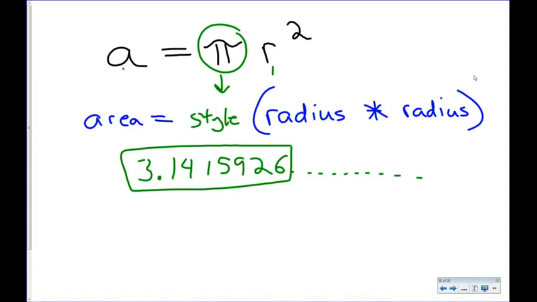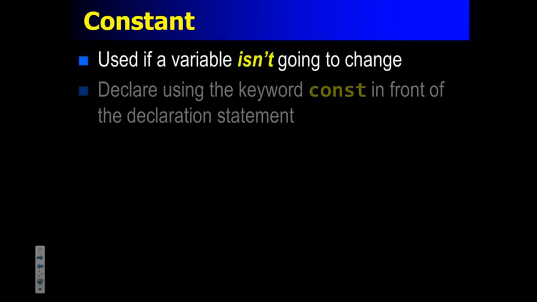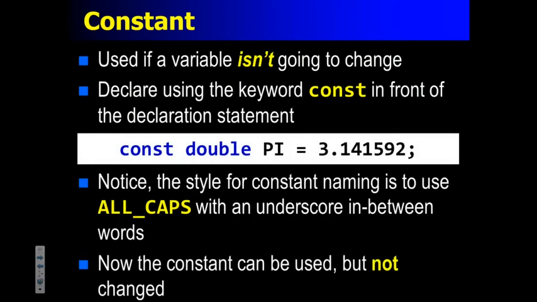But in computer science, we can't type Greek symbols easily. We can, but even with our keyboard, it's a little bit trickier. So they've altered the style slightly. Okay, so this is what a constant is. A constant in computer science is just a variable, but it's a variable that doesn't vary. It doesn't change. To create this, what you do is you create a variable as normal, double pi equals, but at the front of it, you put the keyword const. The second you put that keyword in, it now locks that variable, so it can't change anymore.